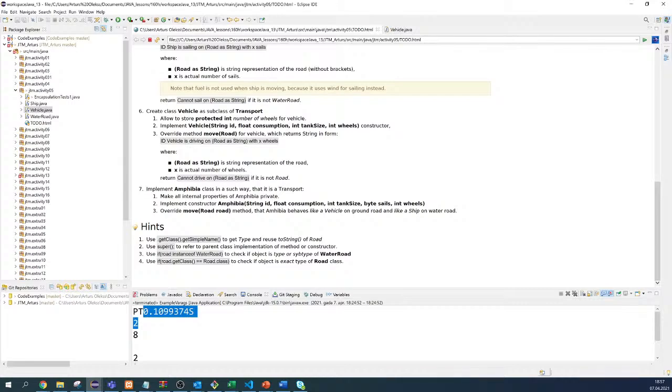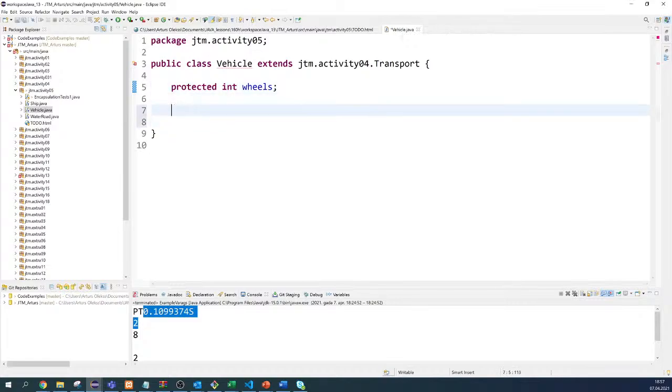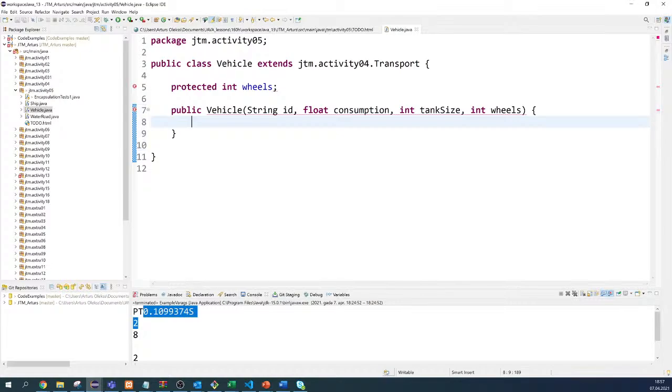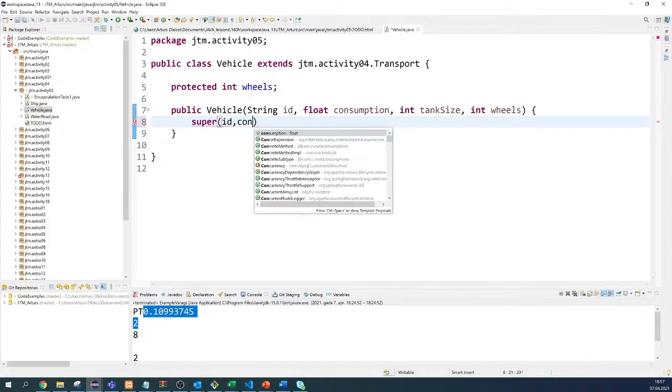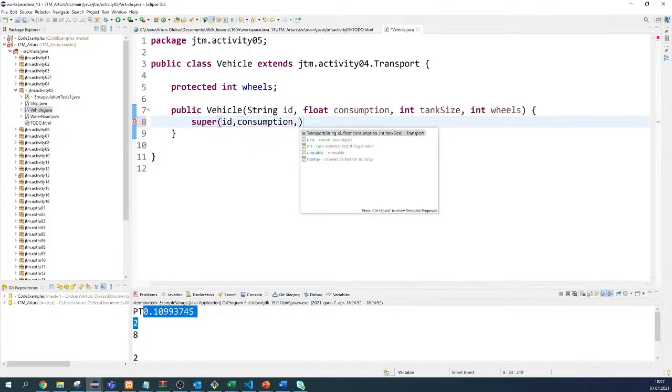Then I need to implement the constructor. So I will copy paste to here. And again, I need to call the constructor from the superclass. So again, what we have: ID, we have consumption, and we have the size of the tank.